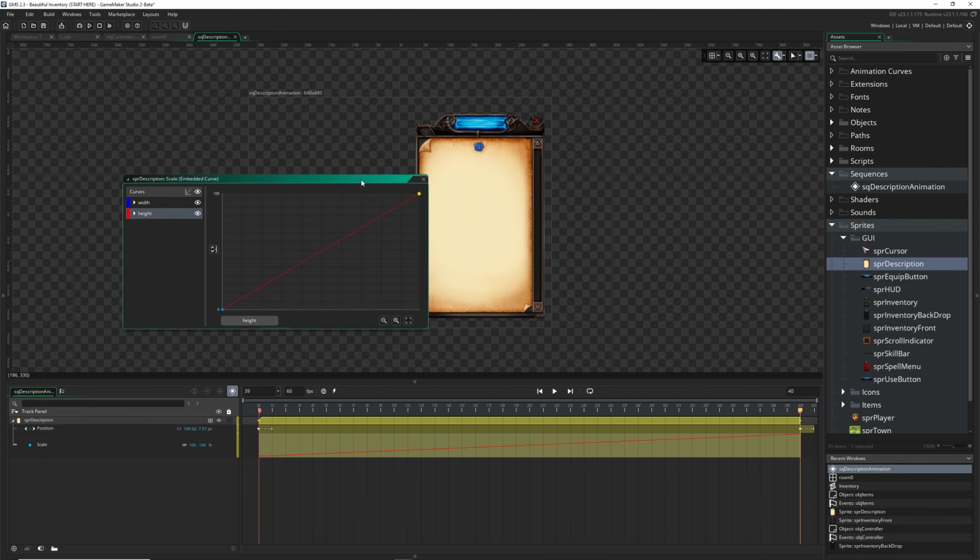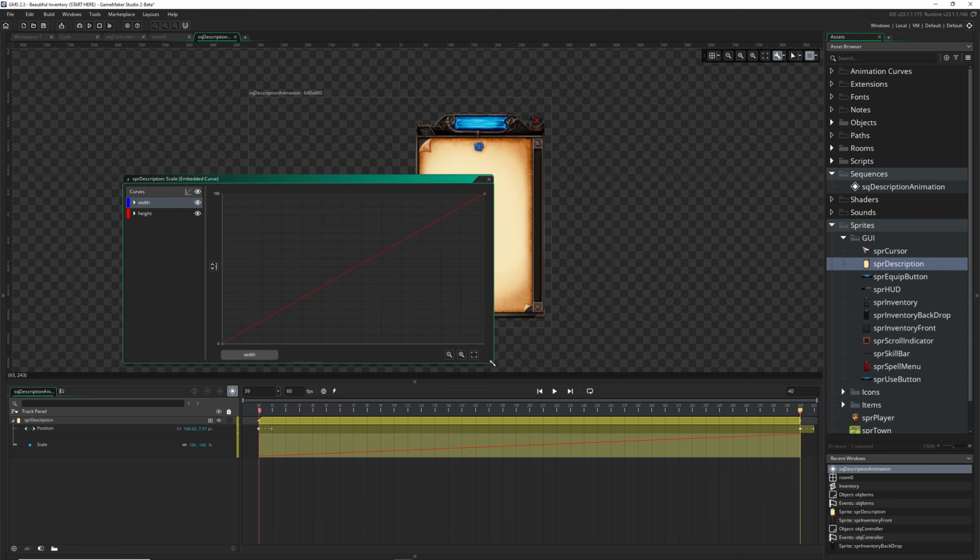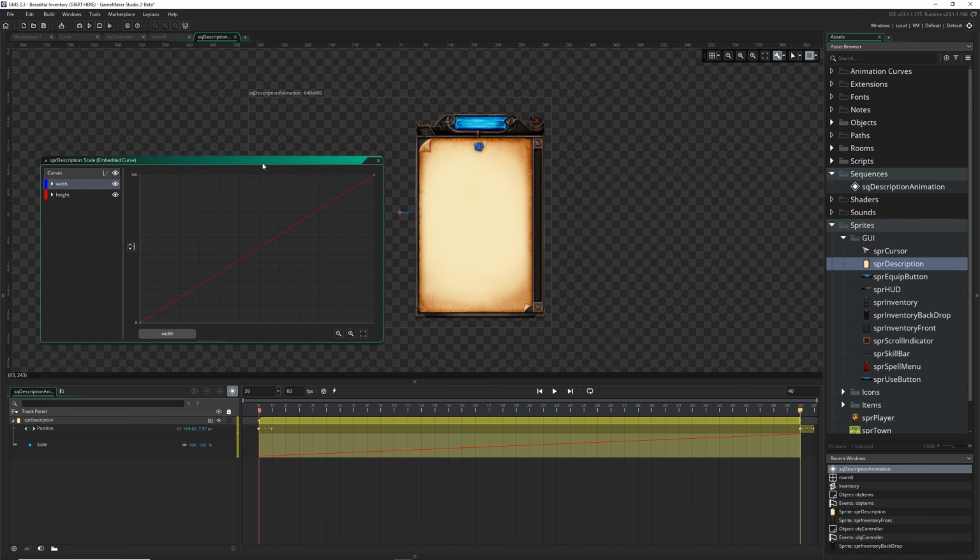So now we can change these and add more as we so desire. And this is where the power of it comes in. So this is going to allow us to do really fancy and cool animations just by clicking and not having to do code. So I'm going to add some animations to kind of match this to what I had before. I'm probably not going to be able to get it exactly, but that's okay. So I'm going to click here, and I'm going to click right there, and now we've got this.